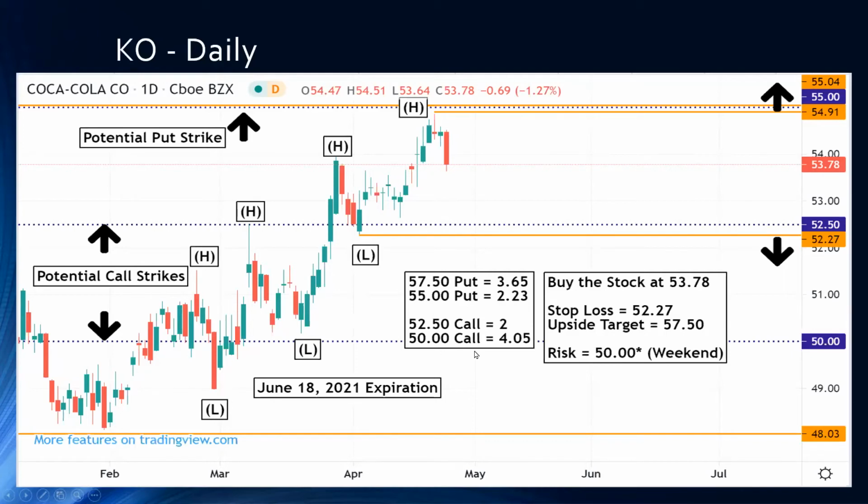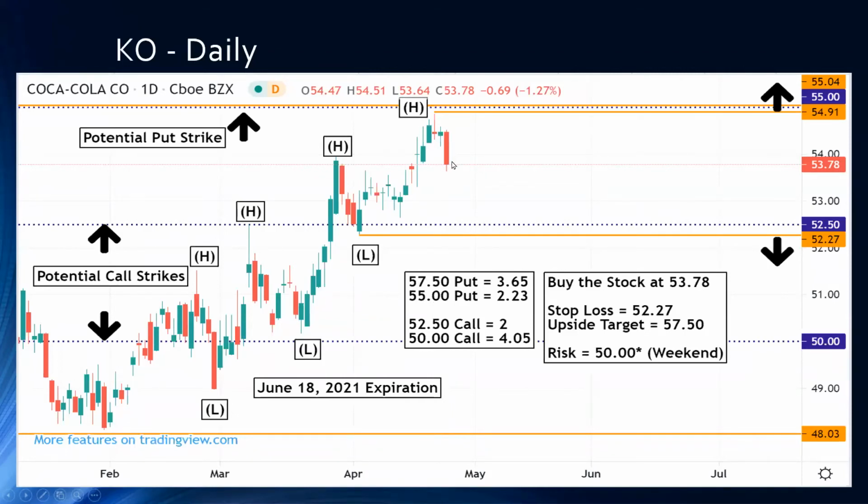Or you could do the $50 call, but remember, because this market's been trending higher, you may not really want to use that $50 call, because that means the market's correcting and you're going to have to wait for it to come down and then swing all the way up to get to your upside target. So if you're bullish, probably the 52.50 is the right call here. And if you're bearish, then the 55 or the 57 are good. I would say the 55 is the correct one because this was a recent swing high.